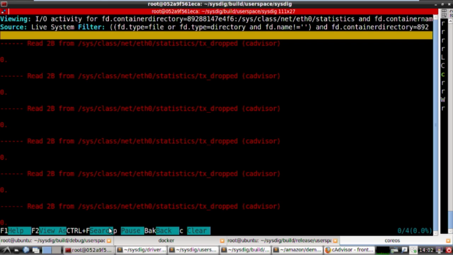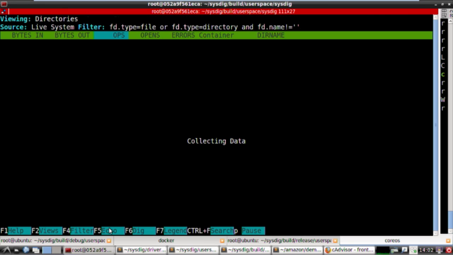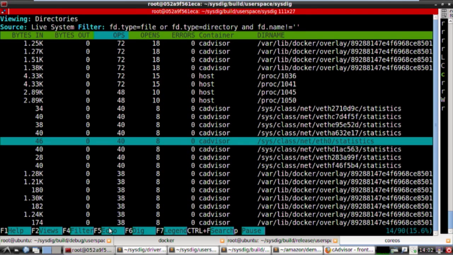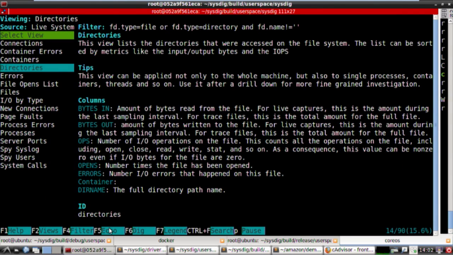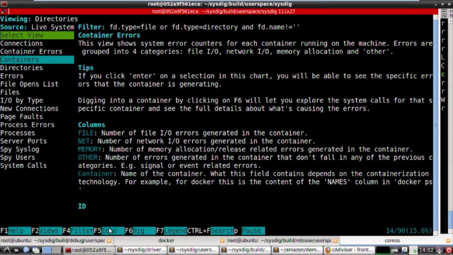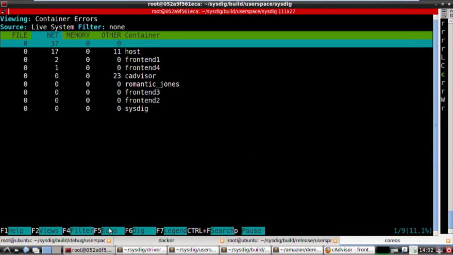This is useful, especially if you are trying to monitor database I/O versus log I/O or problems like that. For example, if I go back to the whole machine, there's a view in Sysdig which is called container errors. And this essentially looks at all the I/O that is done by the different processes in the different containers.